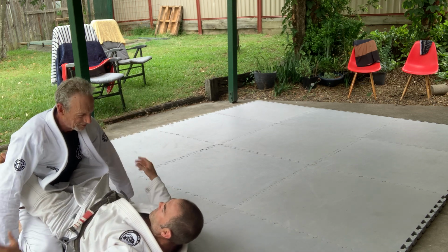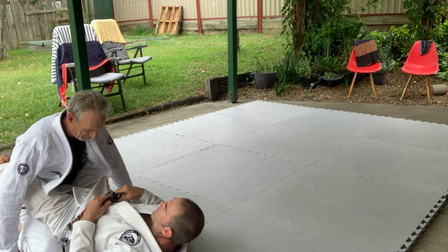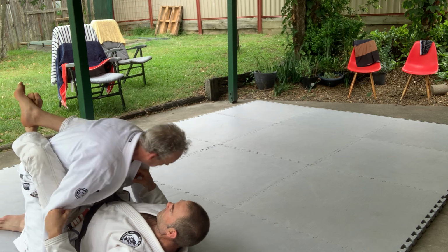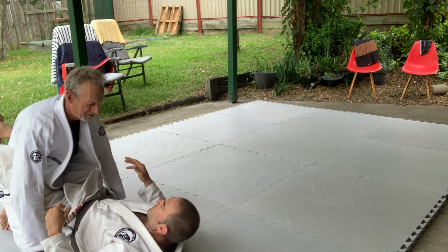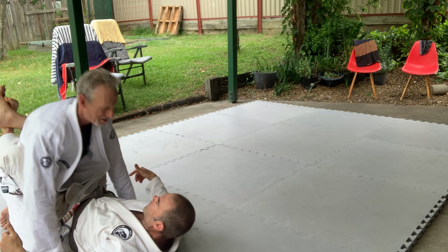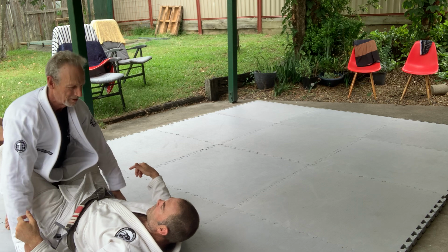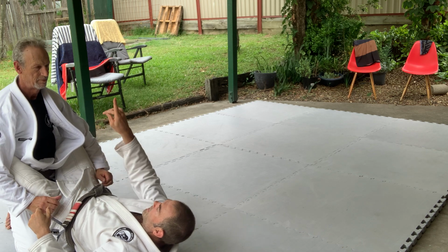So the problem is when you use your hands for balance, you can sit on your toes again. The problem with sitting on your toes is, see? Because I can't do the same thing. It doesn't work when I'm on my toes. Well, it can, but you have to push your hips forward and push your head up.